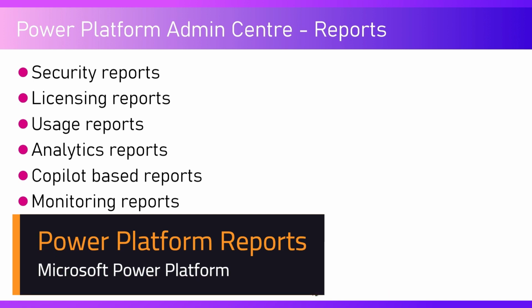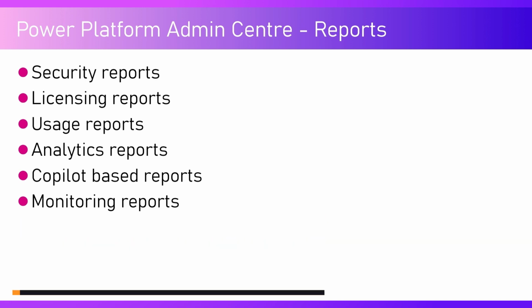In this video, let's look into different reports that are available in the Power Platform Admin Center. Now, Power Platform Admin Center is an application which allows administrators to administer various Power Platform based application services: Power Apps, Power Automate, Power BI, Copilot Studio, Power Pages. So these applications can all be monitored and configured using Power Platform Admin Center.